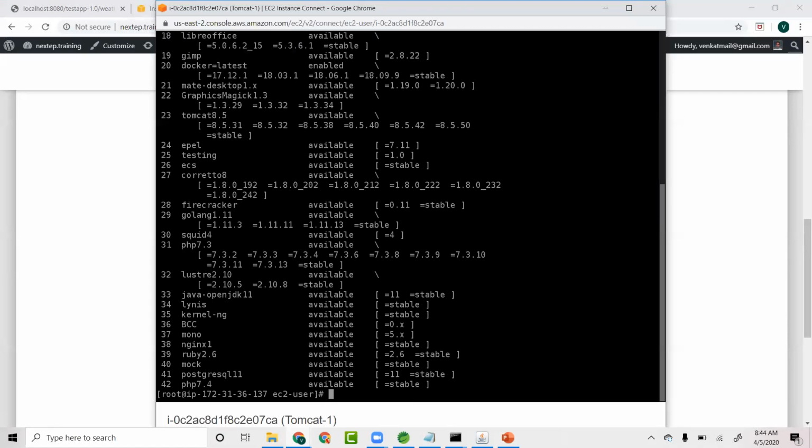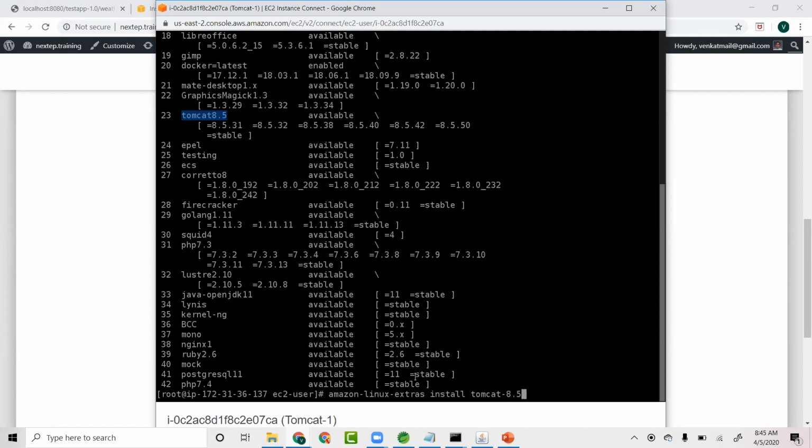You can list what's out there, and you will see there is a Tomcat 8.5. So instead of list, I will call it install, and then use the same name, Tomcat-8.5.